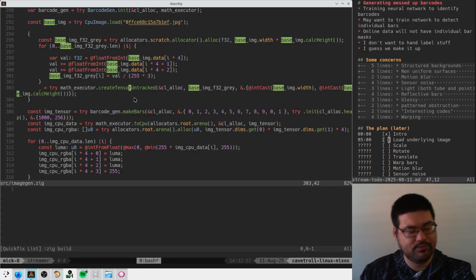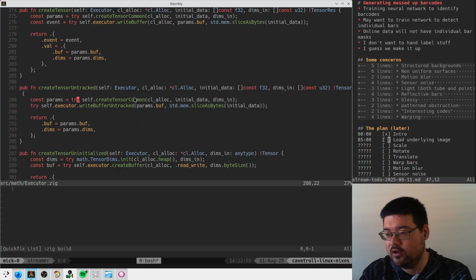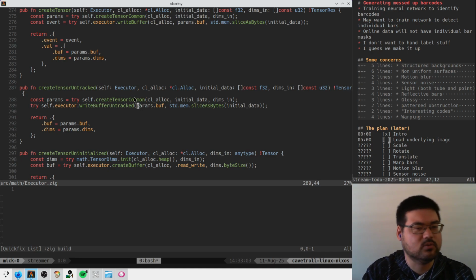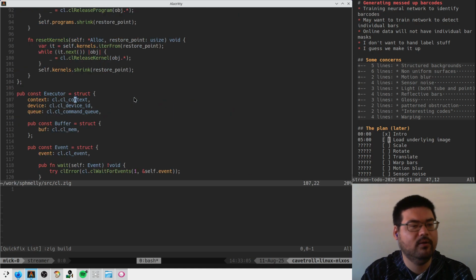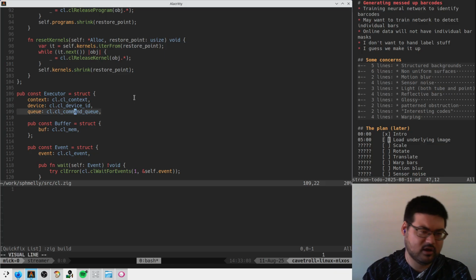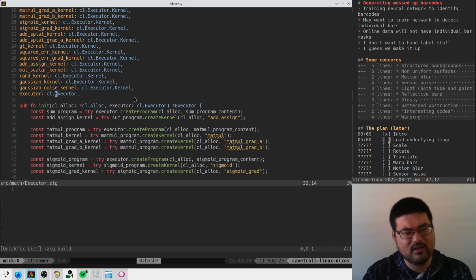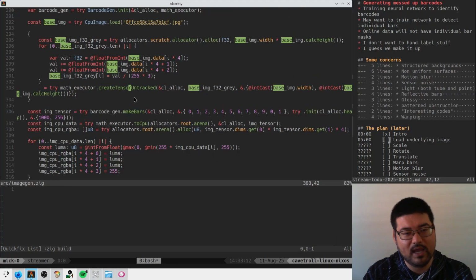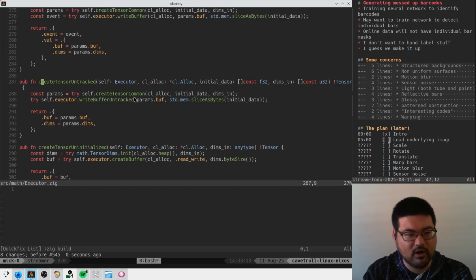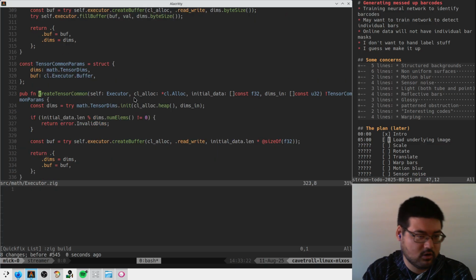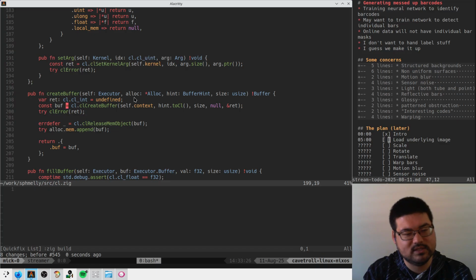So there must be something in the OpenCL chain that I don't understand right now. The way this works is we have this executor which wraps OpenCL command queues. So when we create tensor untracked, we have initial data and we are creating tensor common, which calls create buffer, which calls CL create buffer.